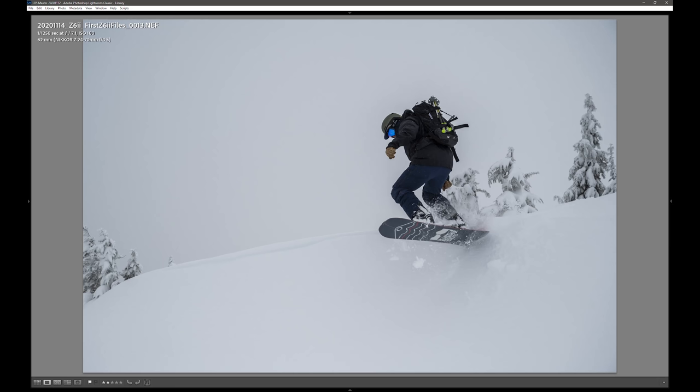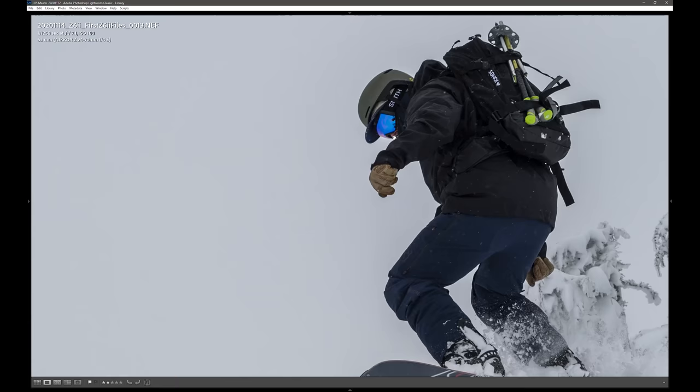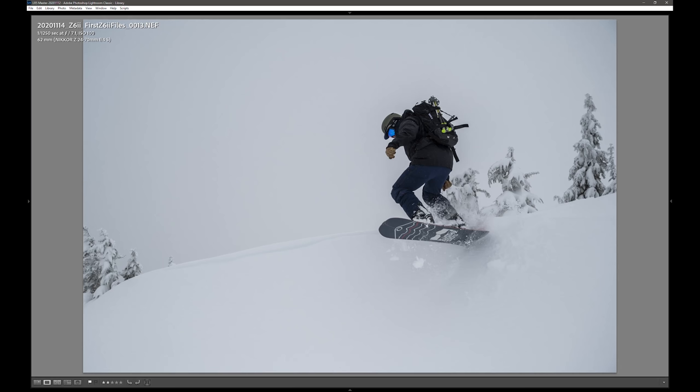And I was watching for him coming out of the trees, and I just hit AF on as he came leaping off the top, and the camera locked him, and I have about 20 frames of him coming down the mountain, all of them as razor sharp and in focus as this one. And just kind of no need to think, just put him in the right spot and hit the shutter and rapid fire.